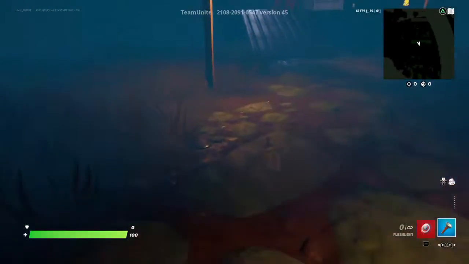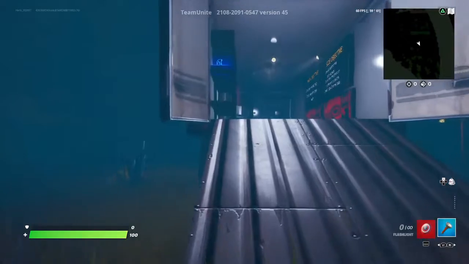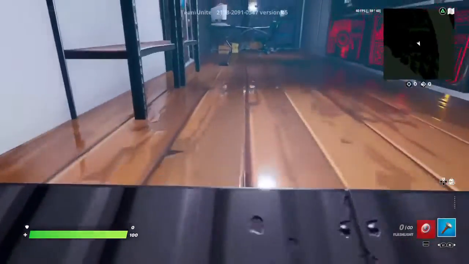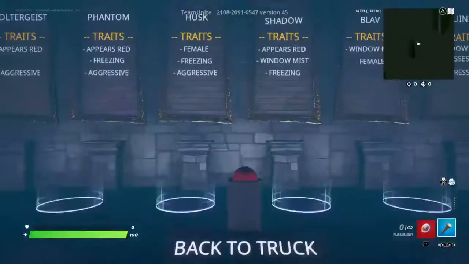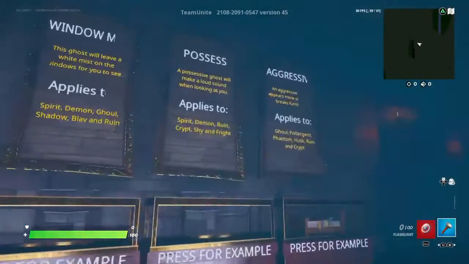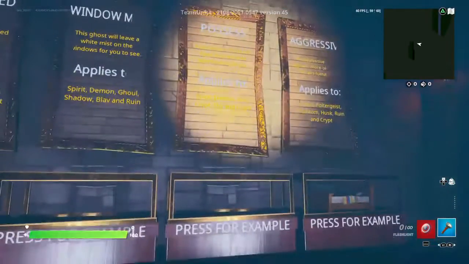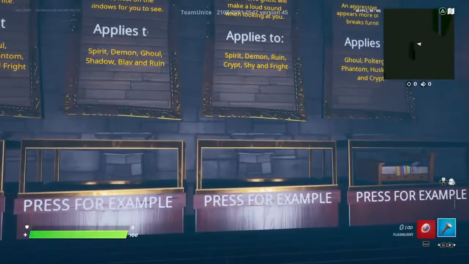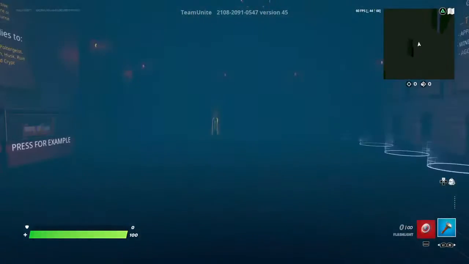I'm not quite sure though. I think it's a poltergeist, because I just feel like it is. I feel like it was making those noises. It's probably a spirit, a demon, a ruin, a shy or a fright. I don't know.